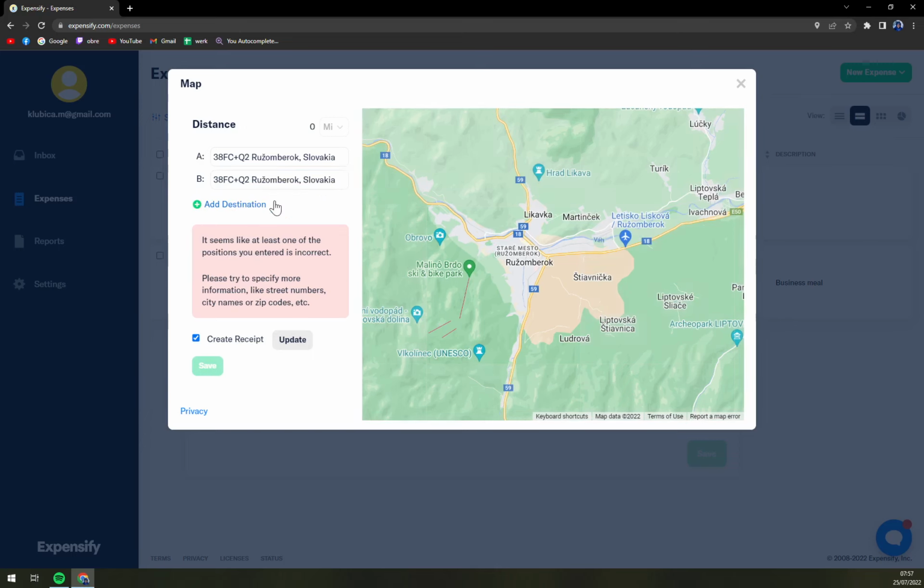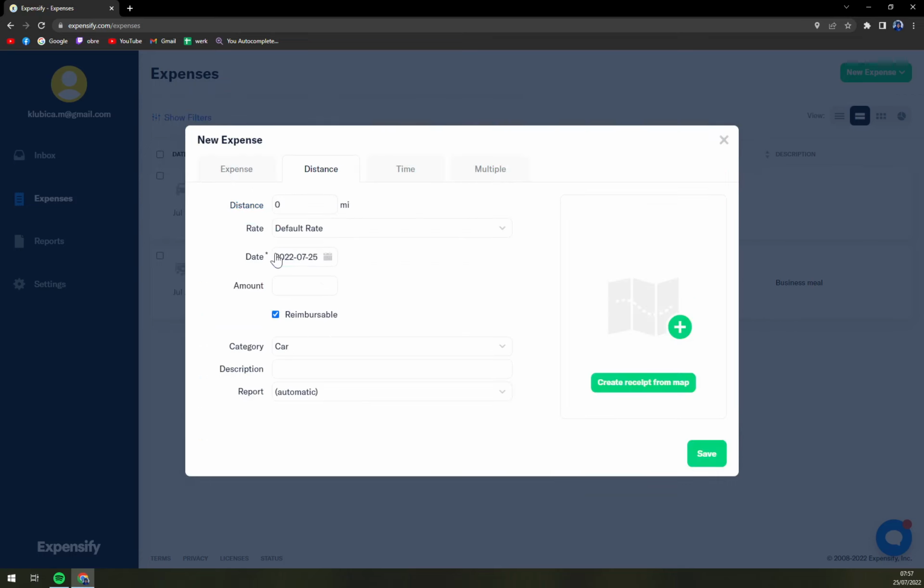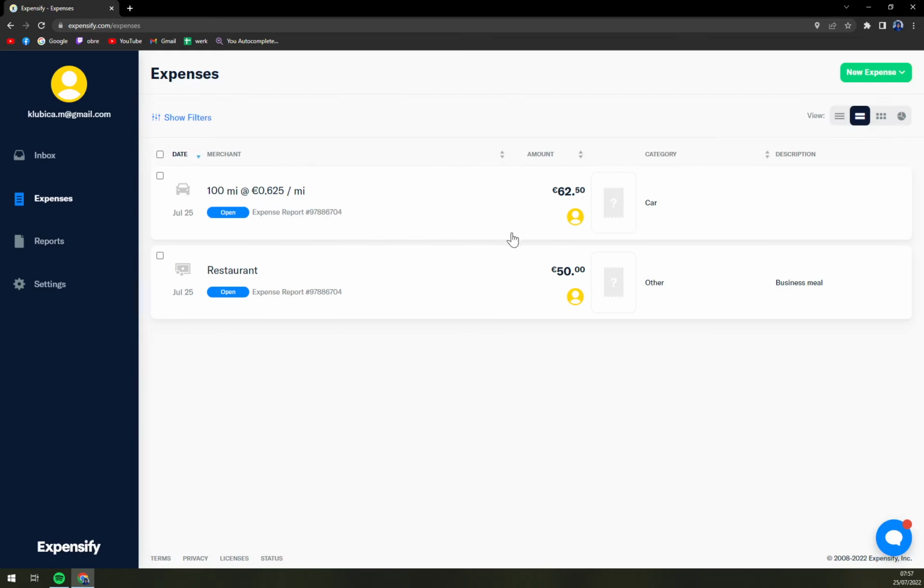Okay, whatever. And then you hit the save button. For some reason, I can't really navigate through the map. But yeah, you can most definitely do it manually.